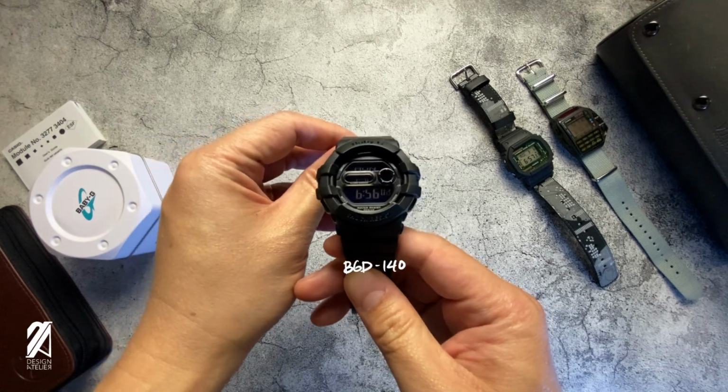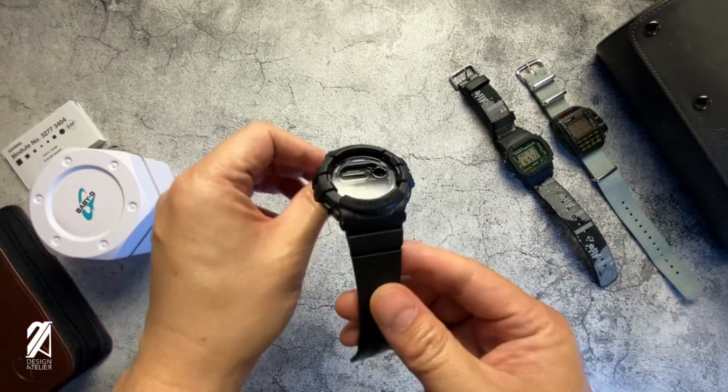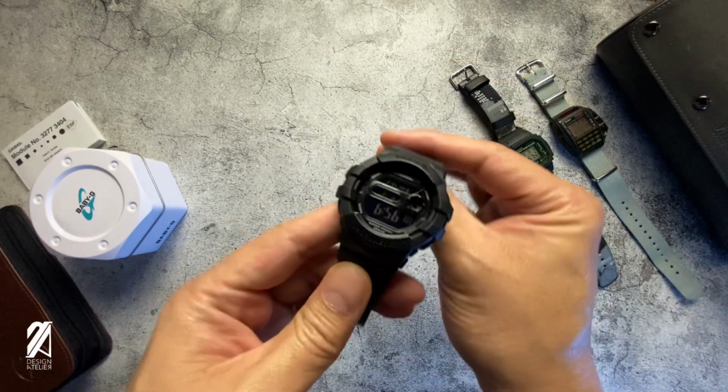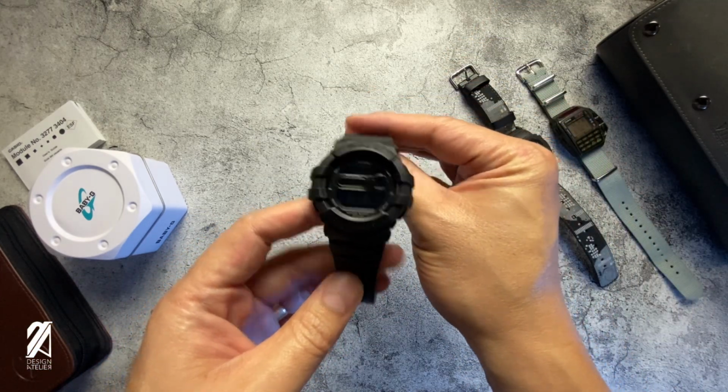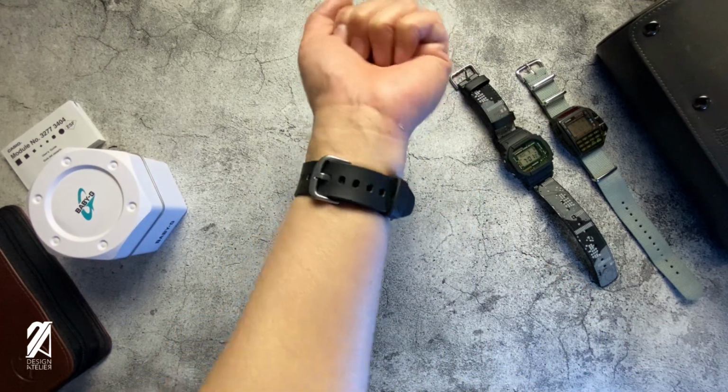Okay, it's not that bad to be called baby, especially when it's your wife calling you that name and it's accompanied by a good bottle of beer. But we all know that the word baby is often followed by please unclog the drain. Now, enough about plumbing and let's toss this on the wrist.